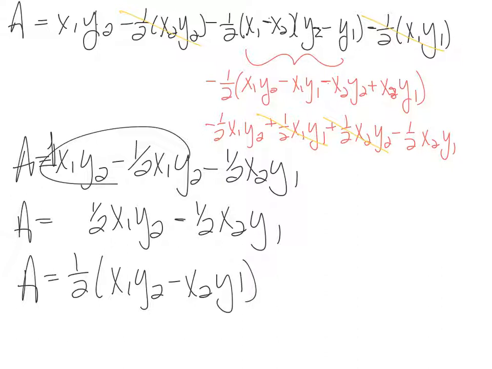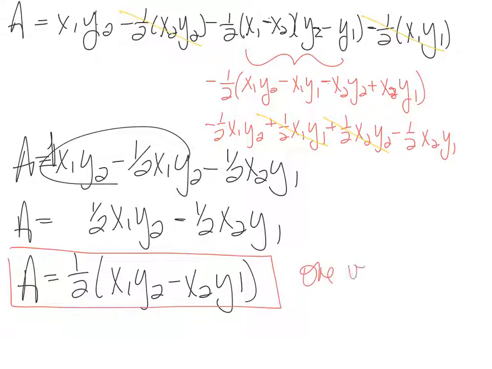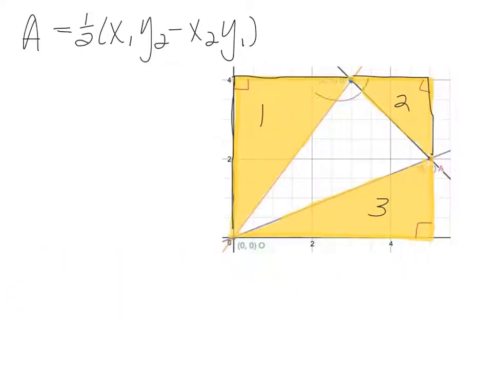We did it. We got it. That's our general equation. General equation for the area of a triangle in the coordinate plane with one vertex at the origin. Cool. Alright, let's test it with this one. I don't know if you can still see the points underneath there. If you still see the points, we can go ahead and try it.